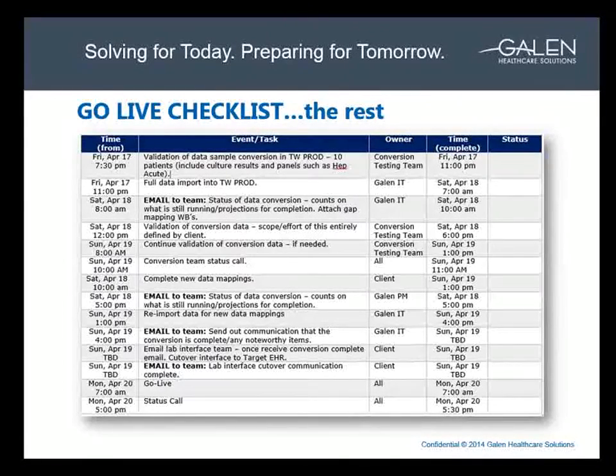So the second part of this list here, basically just a couple mentions, the validation of the conversion data during the actual conversion. That scope is usually defined by the client. And I know Aaron talked earlier on in the planning of this what that would entail, but essentially prior to the conversion, the client can think about their entire population of patients, how much data is being converted, and what they feel comfortable with as the measure for what needs to be validated over the conversion period to say, yes, this was successful.